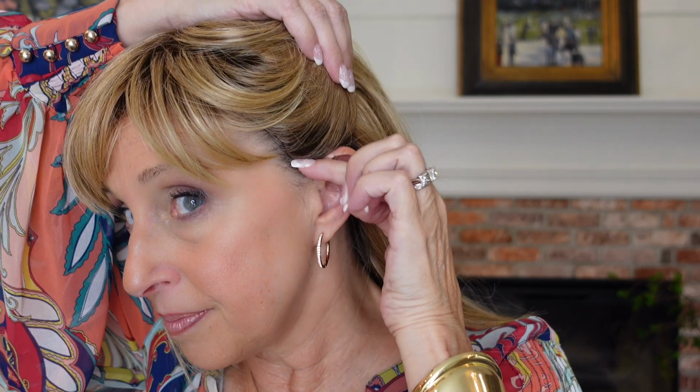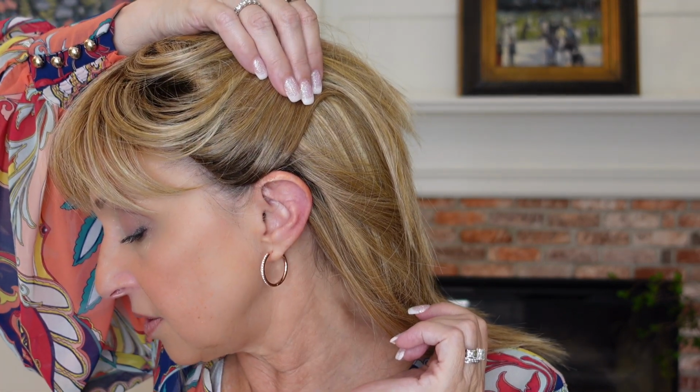Okay, let's take a look at the ear tabs. So here we go. You can see the coverage there.